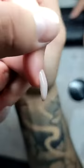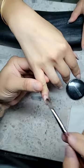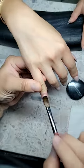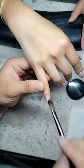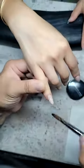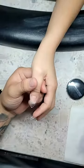You guys see the apex? Everybody, yeah, the shape looks good on her hand. Yeah, she only gets this shape. The last time I saw her was almost a year and a half ago. That's a cute shape. Okay, one hand down, so fast. Wow, guys, you see? Fast, very fast. Good job.